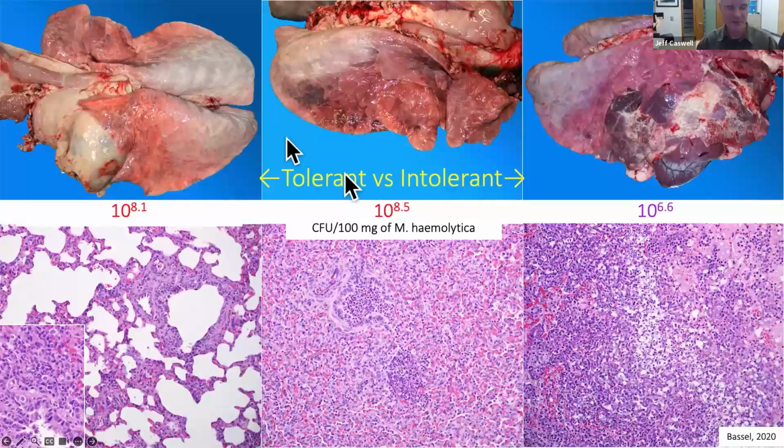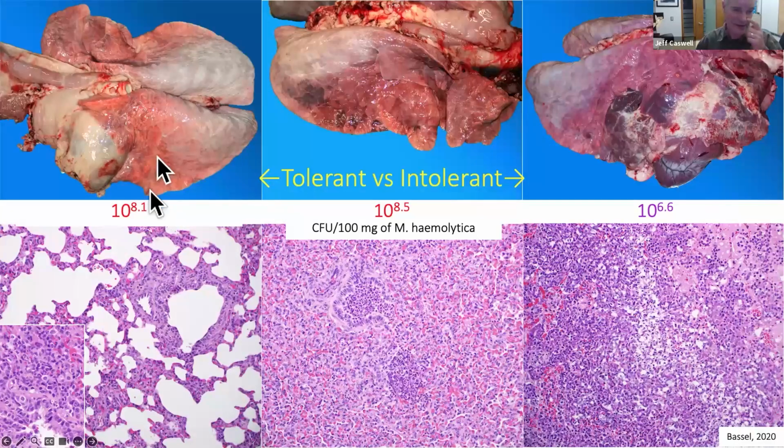This was a different experimental infection model that I haven't shown you, but these calves were challenged with Mannheimia hemolytica bacteria. And I'm just comparing the response in different calves. They were all challenged with the same dose of bacteria, but they end up having different loads of bacteria within the lung tissue. So we grind up about 0.1 grams of tissue. We do this repeatedly to get an average, and we culture that lung and see how many colonies, or how many bacteria, there were within lung tissue.